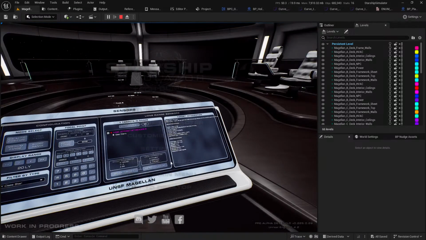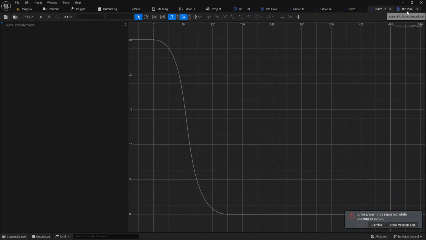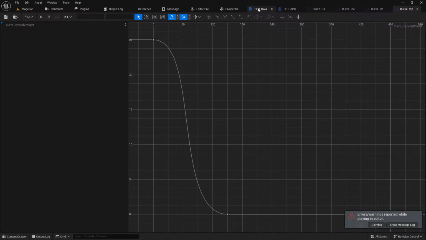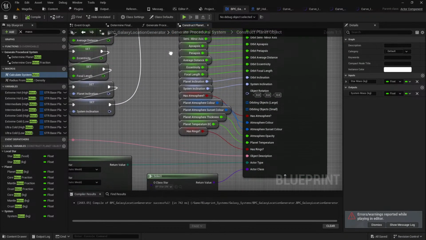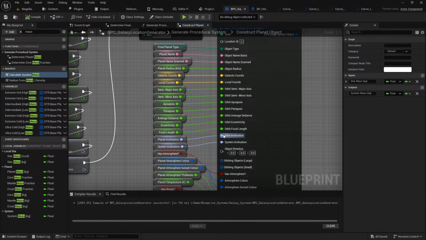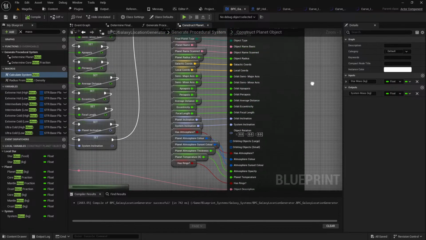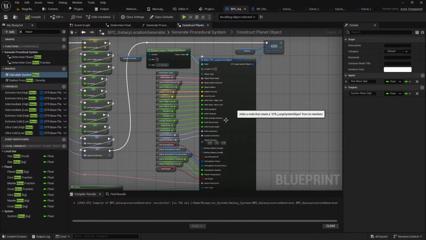Right. Let's see what's going on with it. So when it comes to data, those data points are not part of the data package.